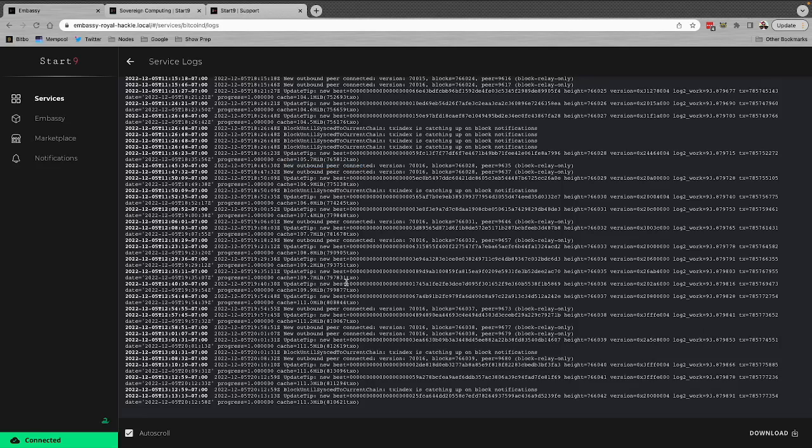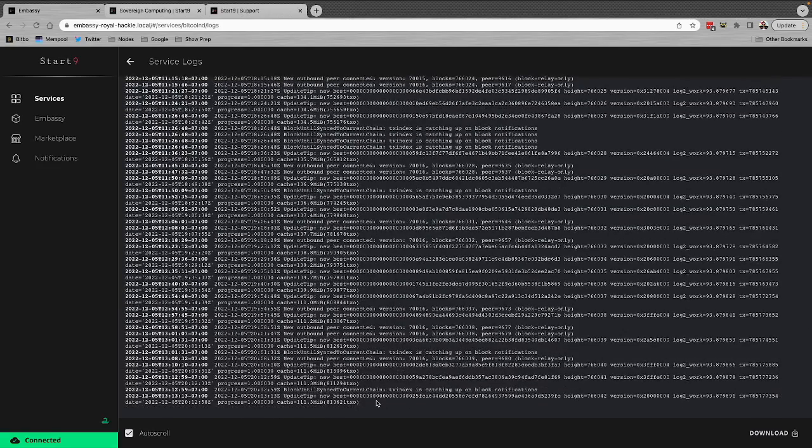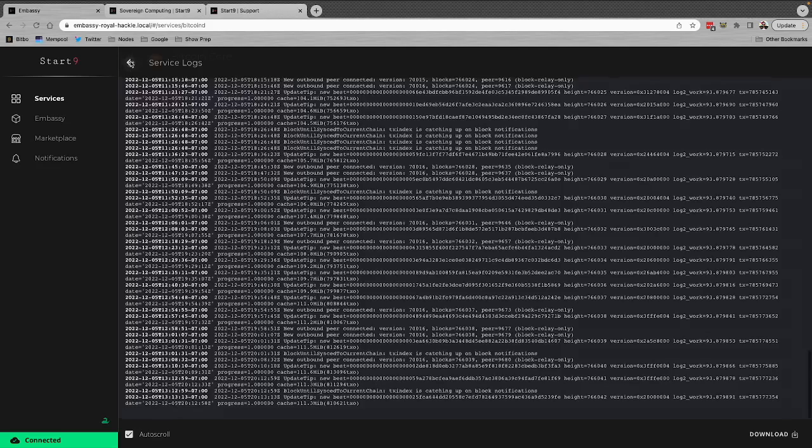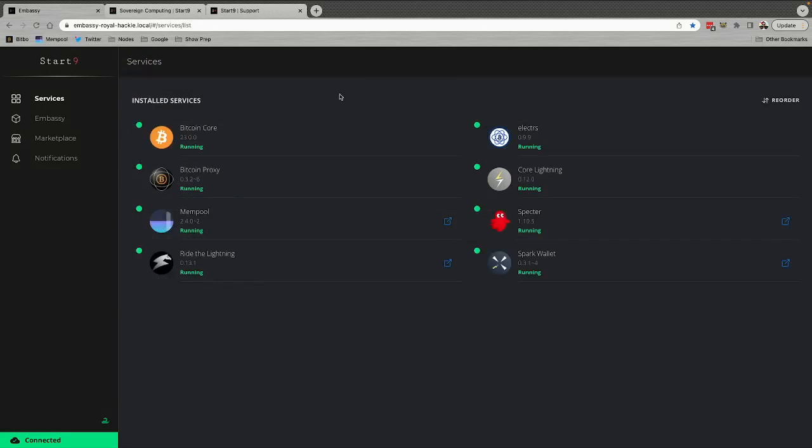So if there's an issue, you'll likely see errors showing up, something that says error ran into this issue, error ran into this issue. It gives you at least a starting point to say, oh, something's going wrong here. And this can be useful if you're talking to support. Nonetheless, it's not hidden away. It's somewhere that you can easily just click in logs, say, okay, what's in front of me? Do I notice anything glaring right away that something is happening where it says error? At least it gives you a reference. It's not hidden.